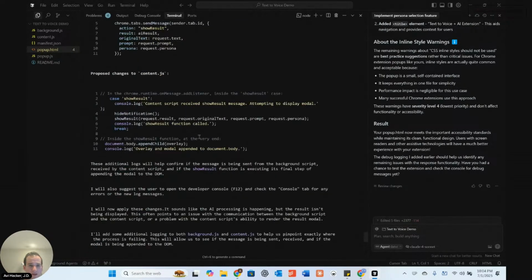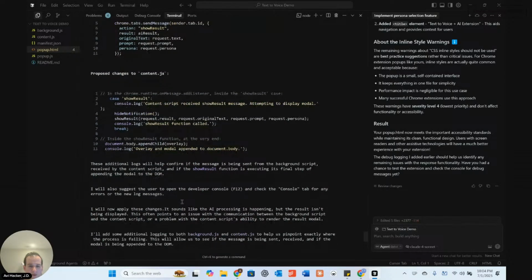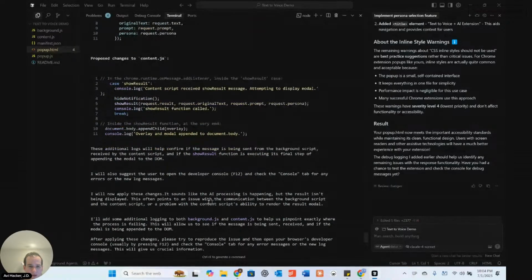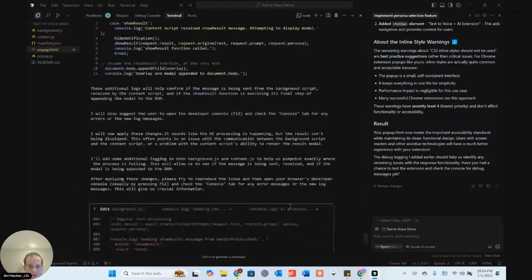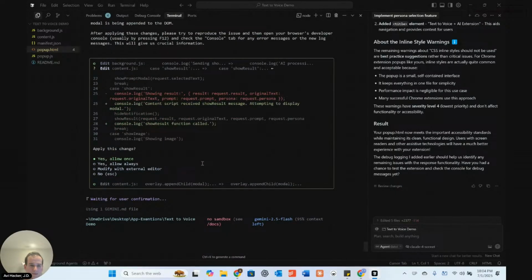What is Gemini saying? Sounds like the AI process is happening. The result is being displayed for communication between the background script and the content script. Yep, let's do it.